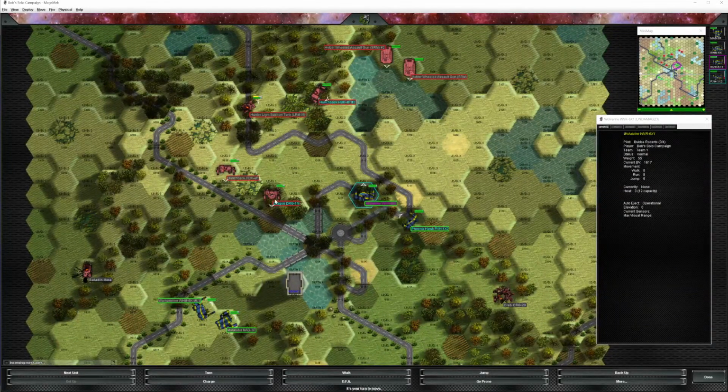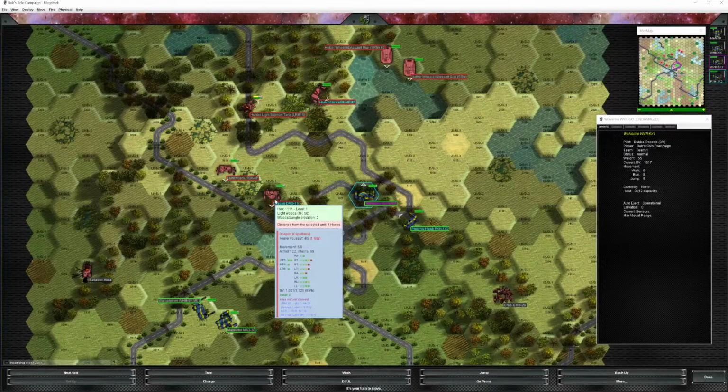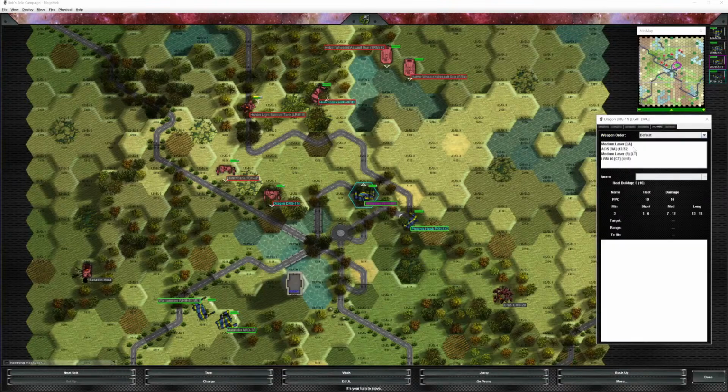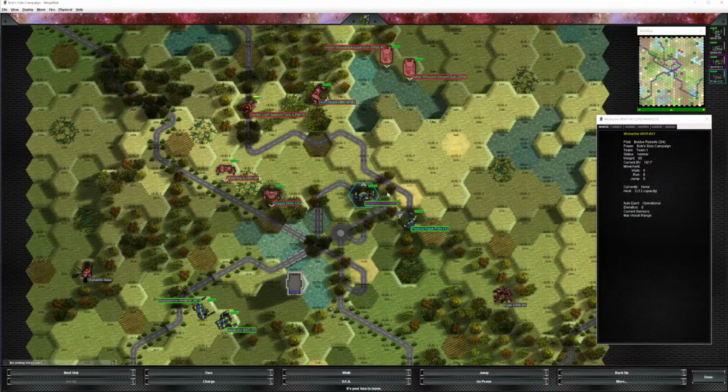I really want the... dragon hasn't moved. What's he got? He's got medium lasers, AC5, Lerm 10. So I could jump into these heavy woods. It's a level 2 versus the level 1 that he's on. And that gives me the option to kick him in the face. Which... 1, 2, 3, 4, 5.